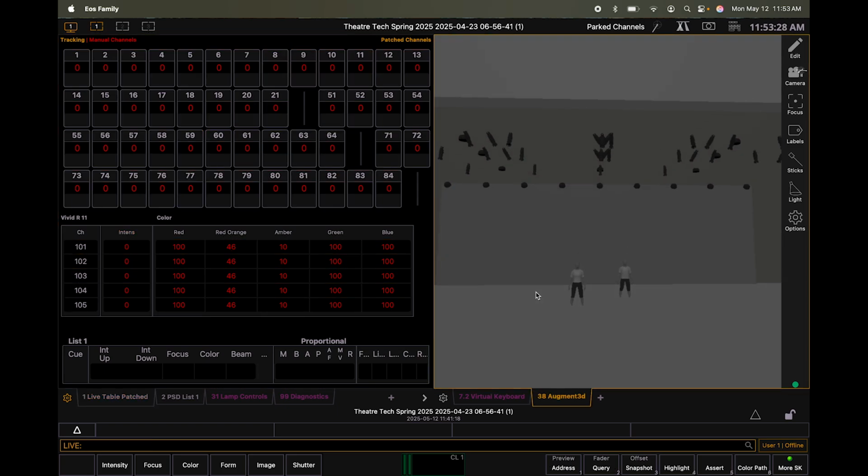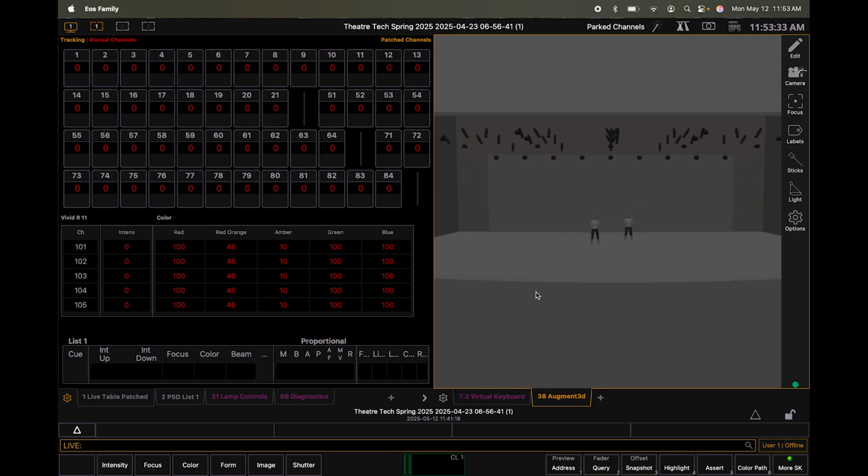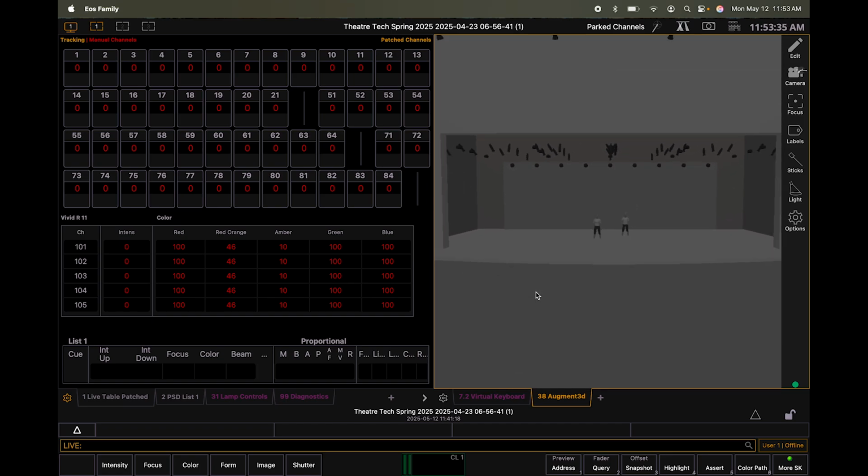Okay. So let's write our first couple of cues here. Let's zoom out so we can see what's happening. First cue that we're going to write is going to be some house light cues. Now, when we work on our house light cues, you are not going to see them here in Augmented because these are just for stage lights. The house lights are over the audience. They're important to have in our show file, but they are not going to show up on stage.